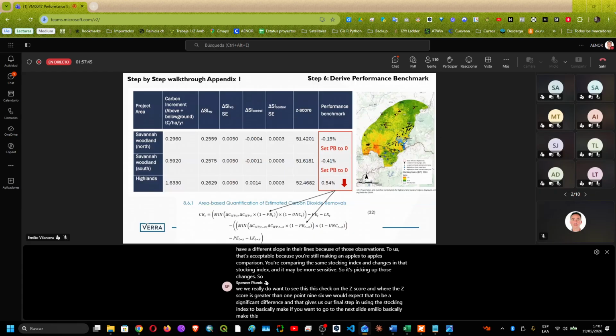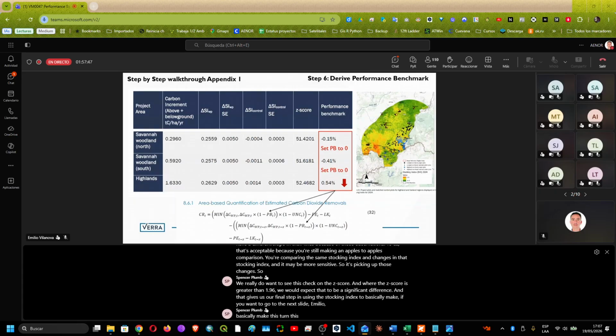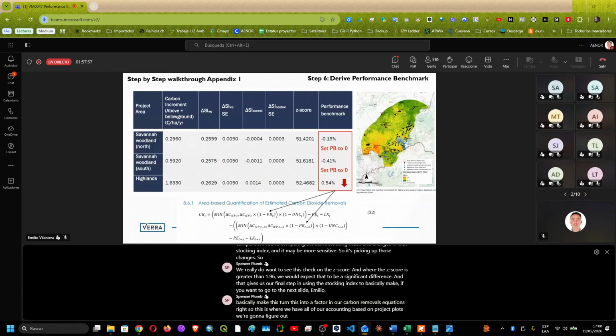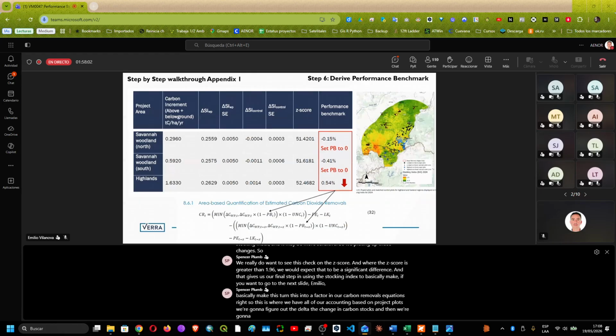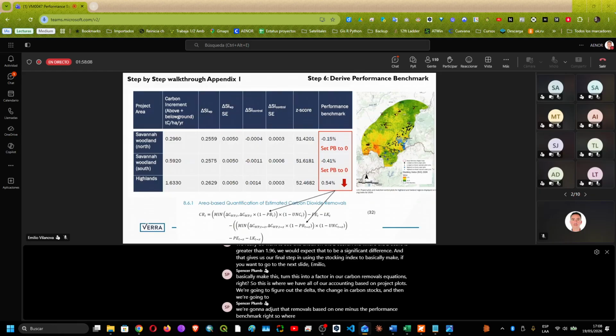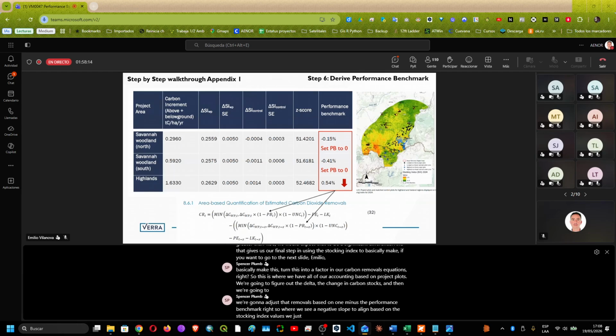Basically, we turn this into a factor in our carbon removals equations, right? This is where we have all of our accounting based on project plots. We're going to figure out the delta, the change in carbon stocks, and then we're going to adjust that removals based on 1 minus the performance benchmark. Where we see a negative slope to a line based on these stocking index values, we just set that to 0.